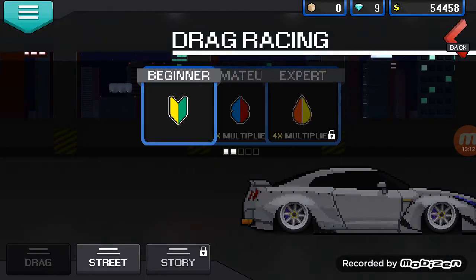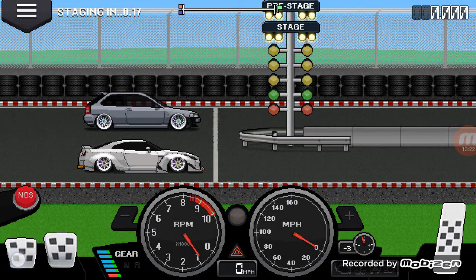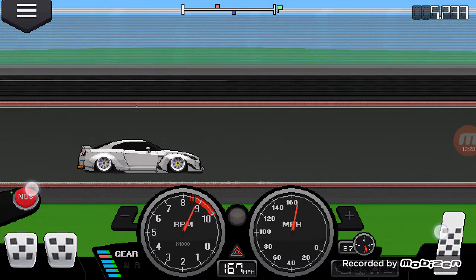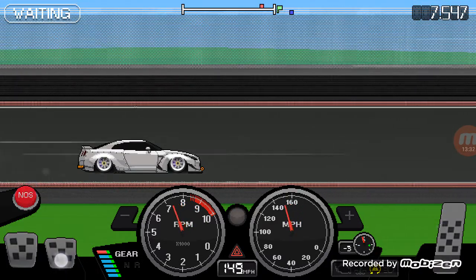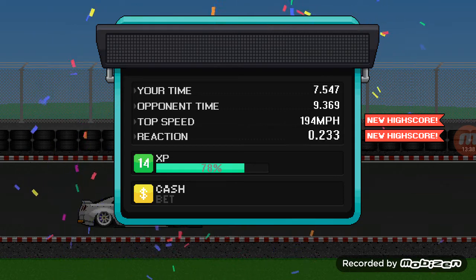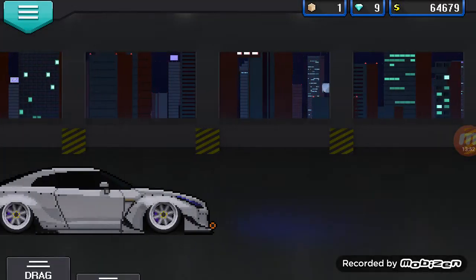So far the only real bug that I've seen was the glitching of the character in the garage, where it goes back and forth between the outfits. Oh, I forgot you have to hold NOS. Oops. I guess once you get past level 100, is it level 100 or level 10 or something like that? I don't know. I guess once you get past a certain level, your money starts to get bigger. You start to earn more money.